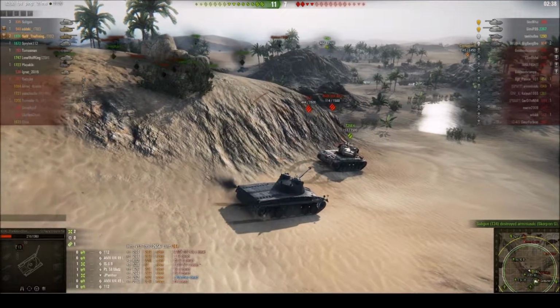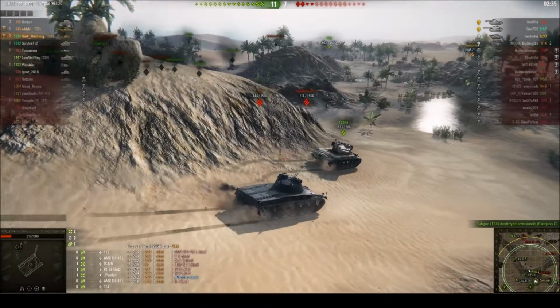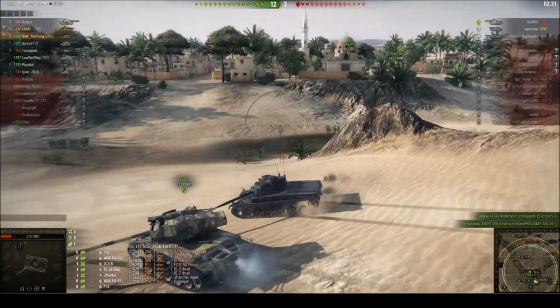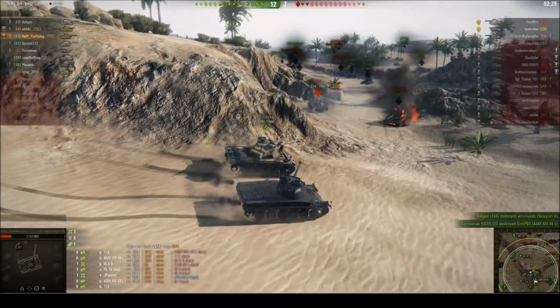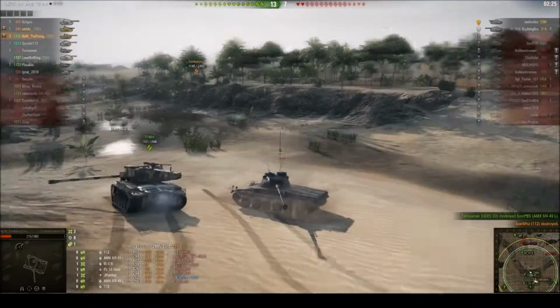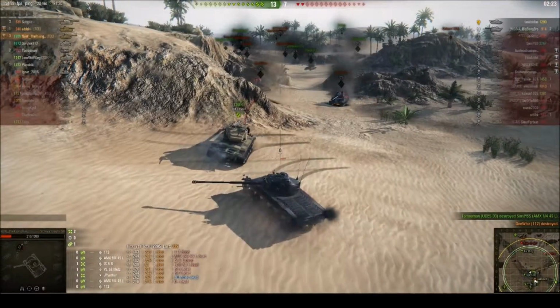Ed comes to our rescue, plants one onto the AMX. The UDS comes also around, Ed lands another one, I managed to finish him off. So, with some help, we could still control the position and the battle is more or less over.